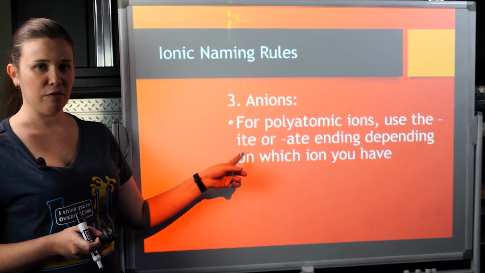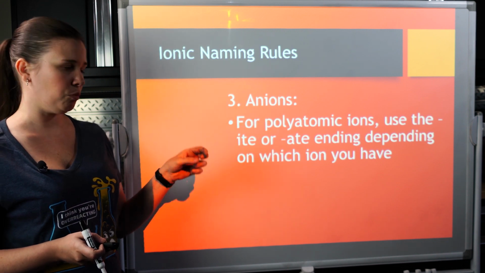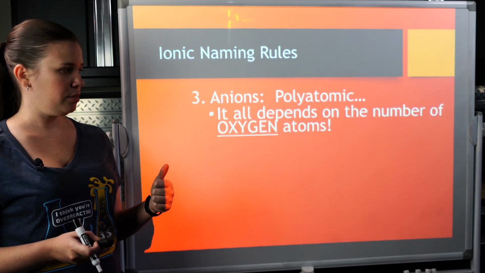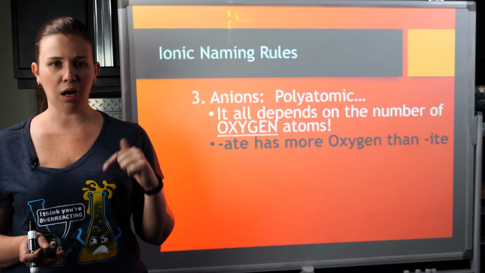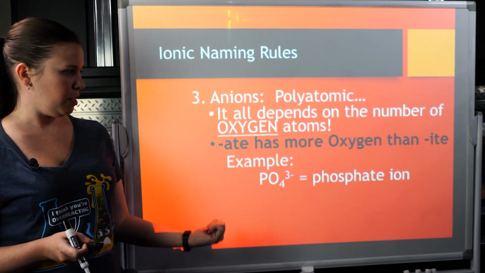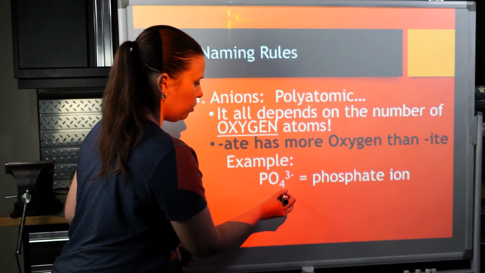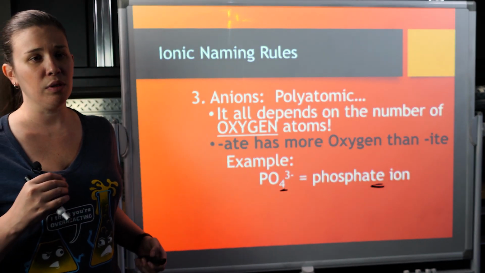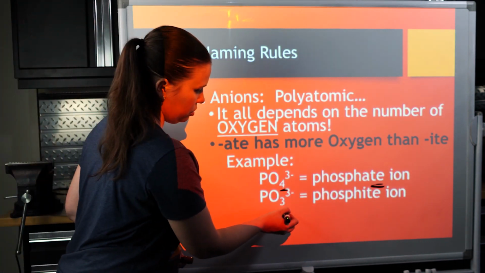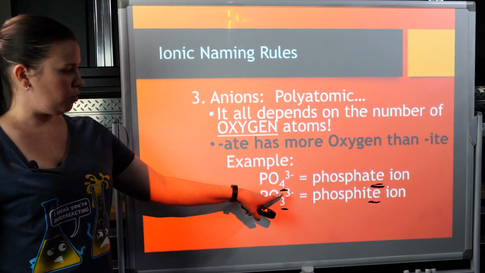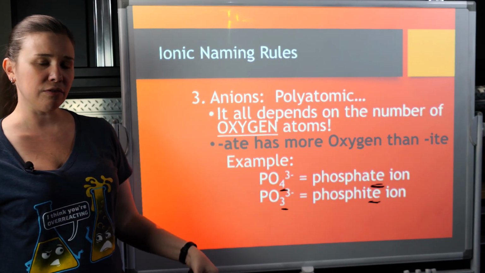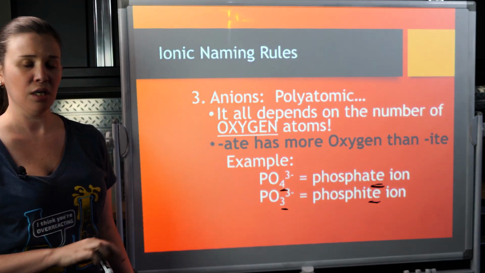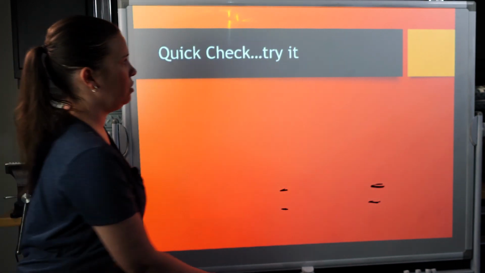There's another version of the polyatomic ions that would be just slightly different from what you memorized, which ends in ITE. But which one's which? So it all has to do with the number of oxygens. ATE has exactly one more oxygen than ITE. So for example, phosphate would end with 4 oxygens in an ATE ending. But if I wanted to make phosphite, I would have 1 less oxygen, or 3 oxygens. 3 oxygens, ITE. Notice the charge is still the same. Literally the only difference here is the ending changing to ITE when you have 1 less oxygen. Nothing else changes. So let's look at a few examples.